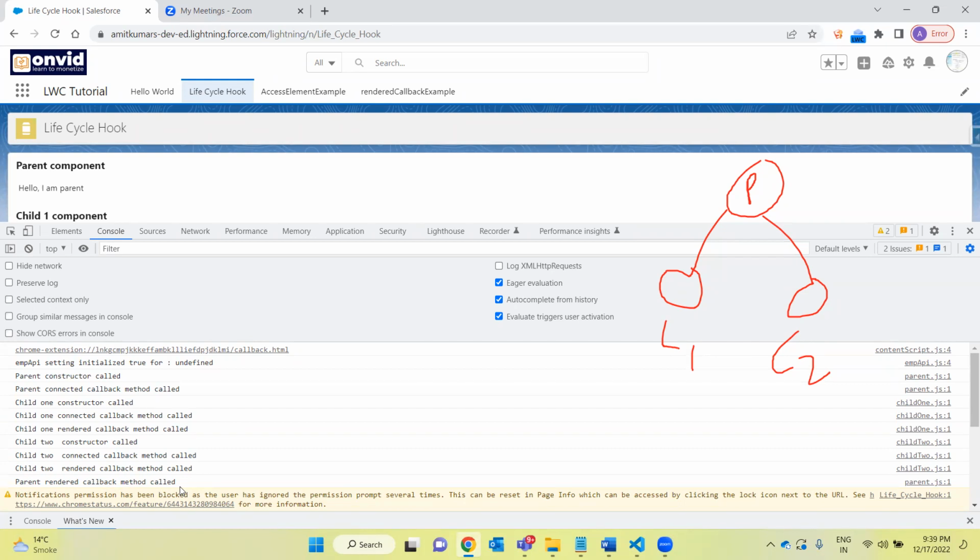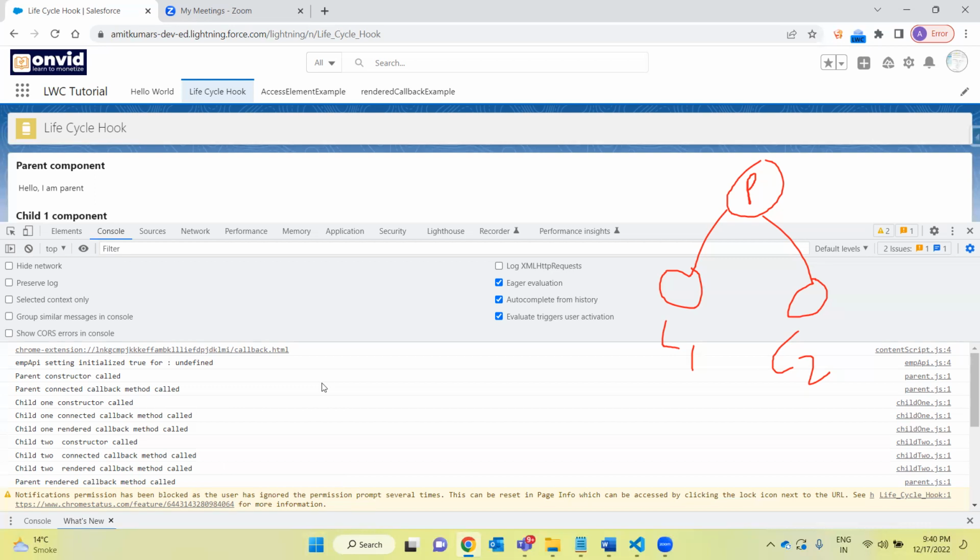So I hope we are clear about these three life cycle hooks of LWC. These are very, very important life cycle hook methods of LWC, and we saw the sequencing of these three methods. Any question here? So, sir, the parent rendered callback will be called at the end, once all the children's methods have been called.